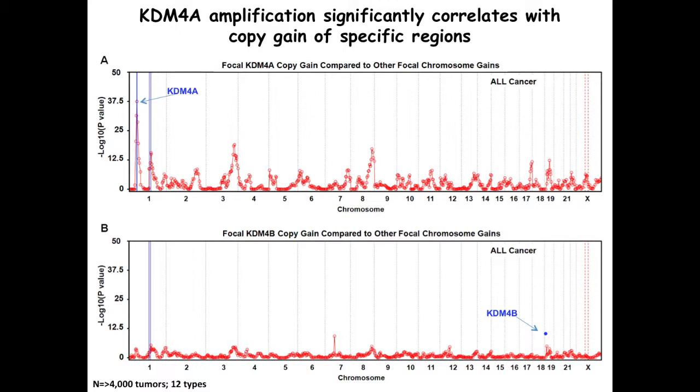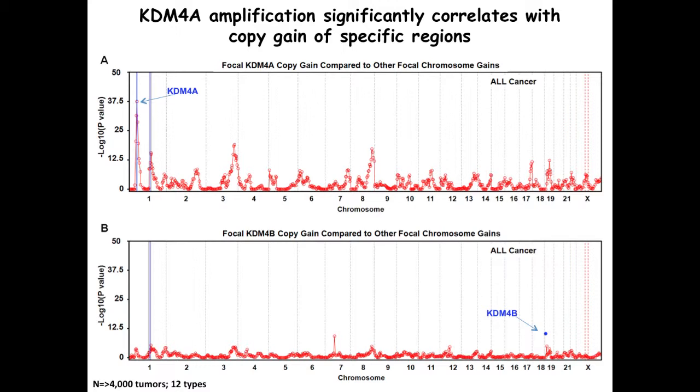So the beauty of this is we knew that gain correlated with increased expression. We keyed this off of just over 4,000 tumors, 12 tumor types, and we started picking up very specific regions in the genome. I'm going to highlight this one on X and chromosome 1, because this region on chromosome 1 is 1q21. From all the original data from Matt Meyerson and a variety of other labs, 1p34 and 1q21 are very common in cancer. But no one's been able to understand the relationship of these two particular regions that emerge.